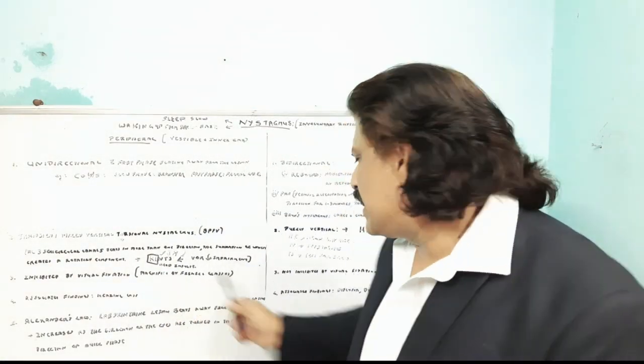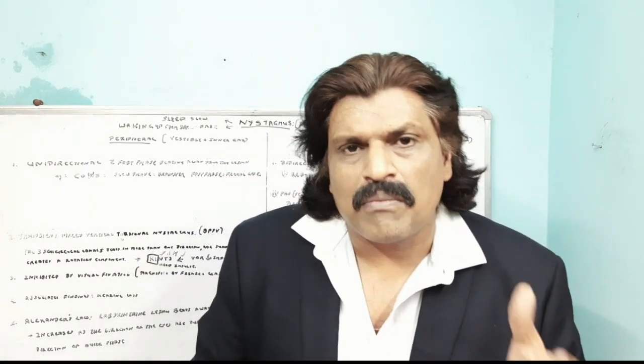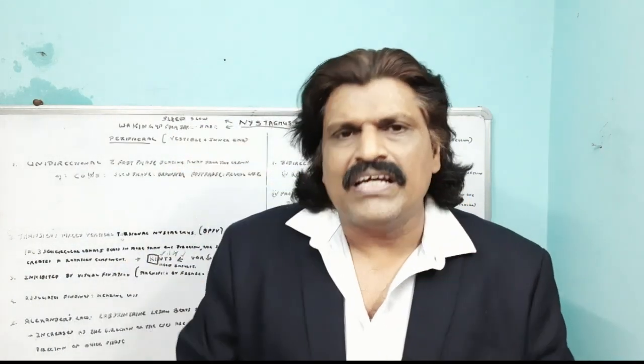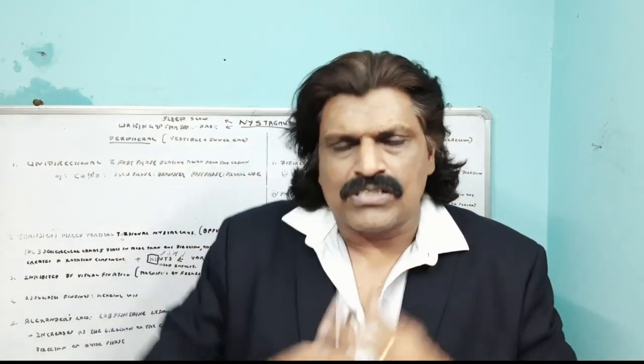So HI is for head impulse, N for nystagmus, and T is for test for skew. Especially, as I said, if there is a vertical nystagmus, you need to be worried because it is most probably either a brainstem or cerebellar pathology indicating a skew. What is skew? A vertical misalignment of the direction of the eyeballs, that is skew deviation. So now you are testing for skew. If there is a vertical misalignment, it usually indicates a central cause of nystagmus. As I said, vertical phase of nystagmus is usually due to a central cause.